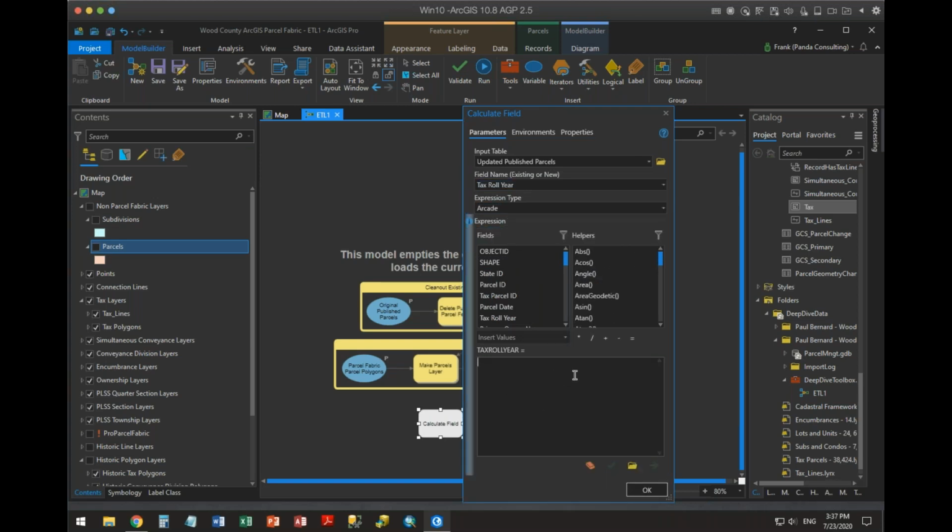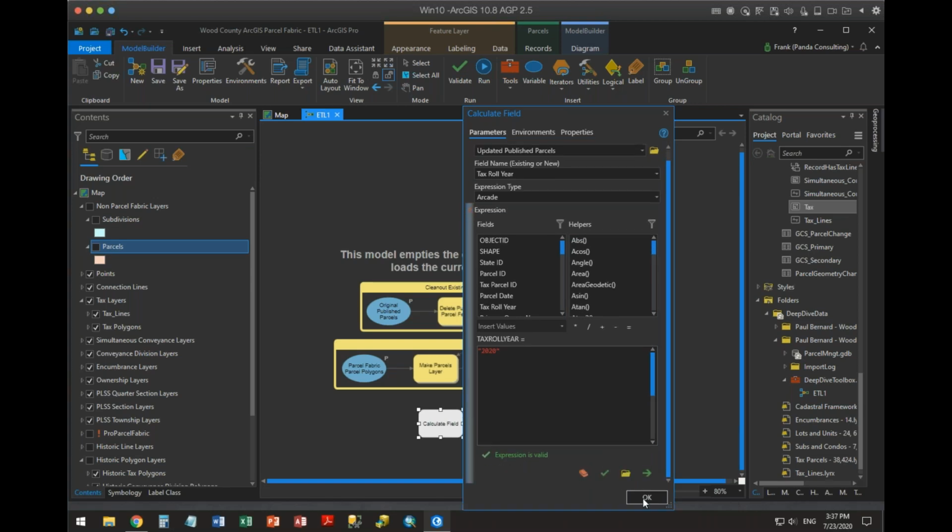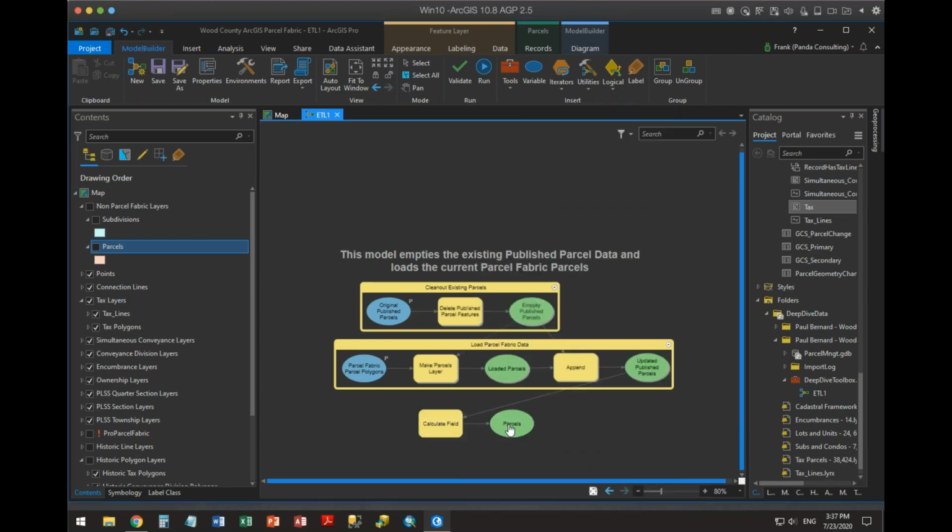We'll say, let's go ahead and calculate this to 2020. Let's verify that that Arcade value expression is valid. Hit OK. And let's go and rename this.